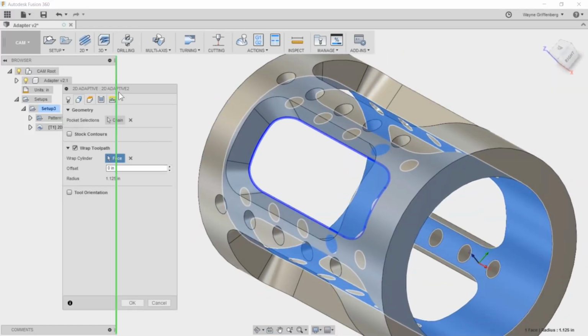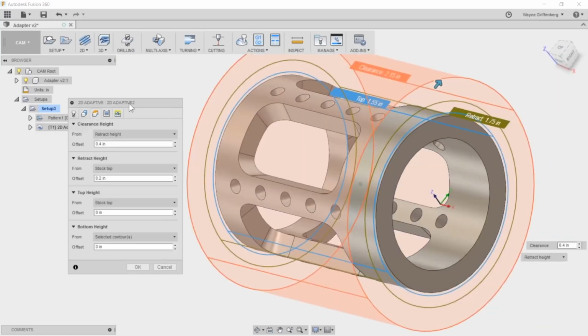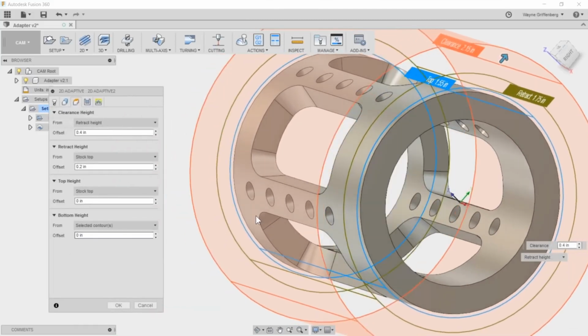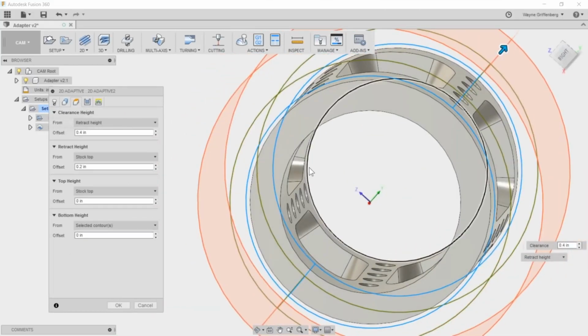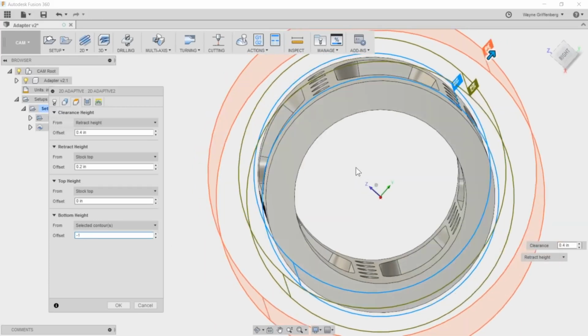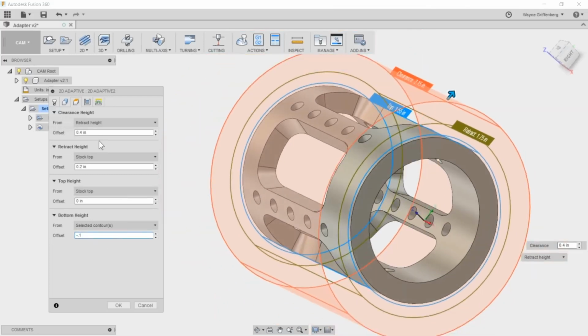Okay, so since I'm doing a 2D adaptive, I'm going to make some changes. I want to make sure now everything is still like a 2D, but it's wrapping it around that cylinder. So I want to make sure that I'm able to go below the pocket here, because I did add, I think, 100 thousandths, or was it 40 thousandths on the bottom? So I want to make sure I go all the way through. So I'm going to drop this 100 thousandths below where I selected the geometry. Oh, no, I want to go 100 thousandths, not an inch. Okay, and so I'm going 100 thousandths below.